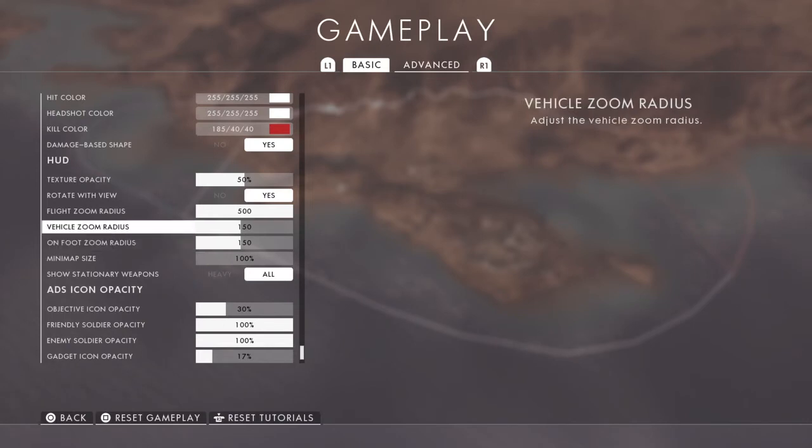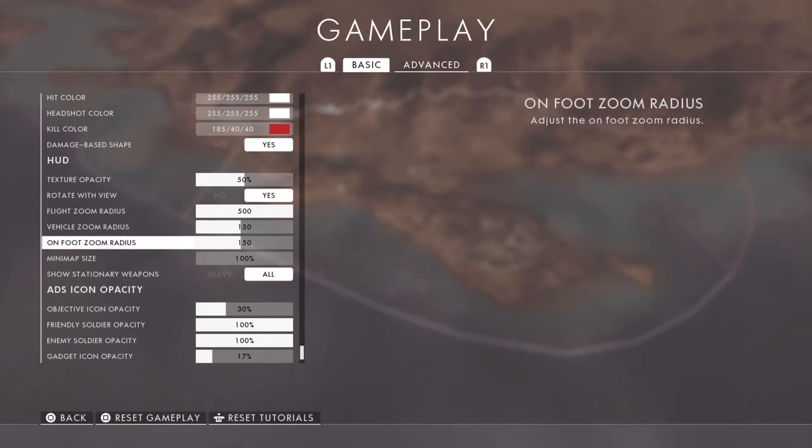I set the vehicle zoom radius the same as the on-foot zoom radius because I played around with that until I think 150 was the highest I'd go for the detail you want to see, because it starts to get, I don't know, too small. You can't see exactly what is around you beyond that level.